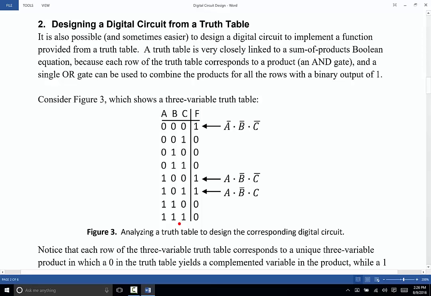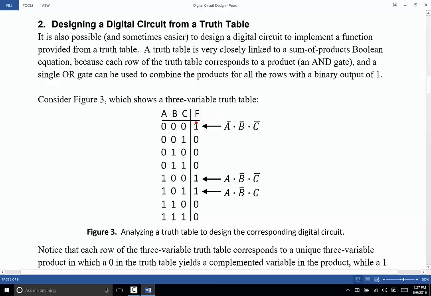These 8 rows will always appear in the same order if it's a 3-variable problem, and so you'll become accustomed to this order. If you don't have it memorized, write it somewhere that's easy for you to access, because you're going to need to write the same order over and over again. You'll notice that the C column alternates once every row, the B column alternates every other row, and the A column alternates every 4th row. That's a nice shortcut for remembering how to write it.